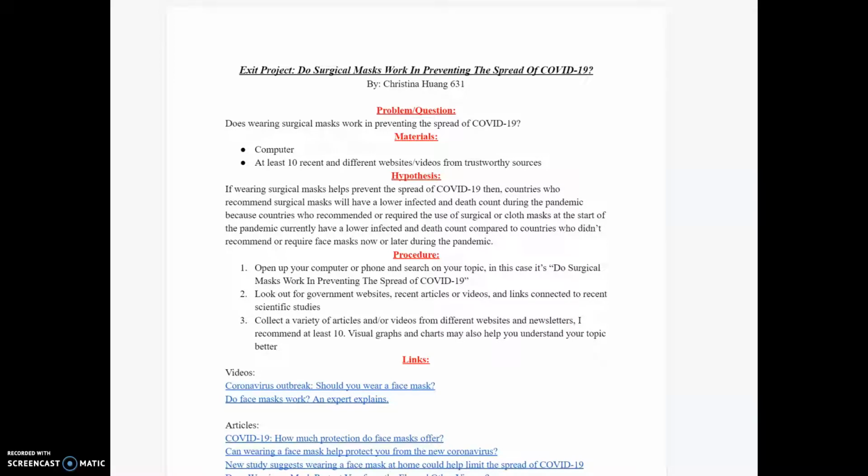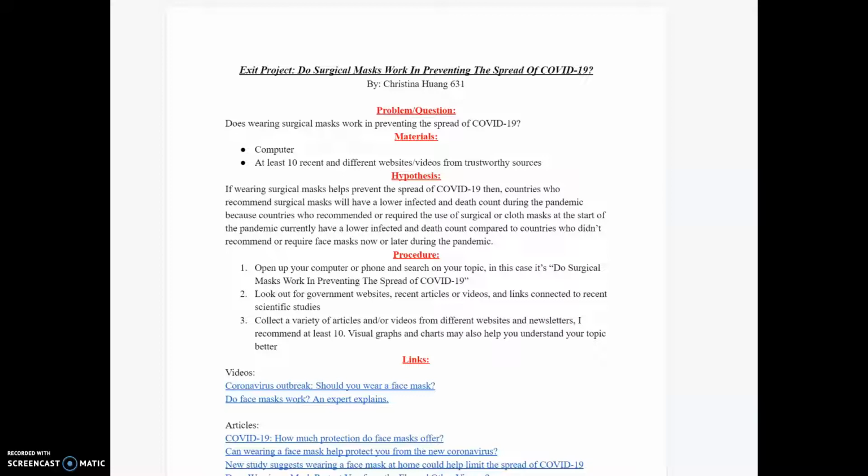Okay, hello everyone. This is day 3 of watching our exit projects and research papers. Today I have decided to show you two research papers. I just picked the first two off of Jupyter that I had corrected or taken a look at.